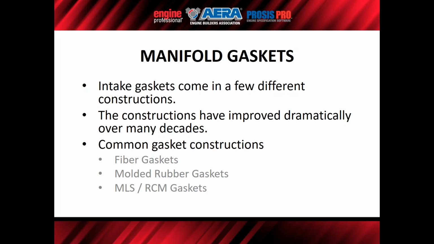These different types of constructions varied due to several factors. The vehicles early on had rougher surface finishes than they do today. They required a more conformable seal. That's why you had a fiber-based gasket, or even before that, felt to seal engines. Those early engine manufacturers didn't have to be concerned with extended warranties that we see today. So the gaskets did not last as long, and they didn't need to.